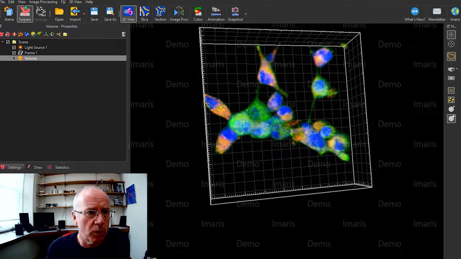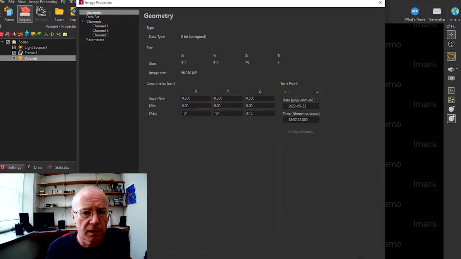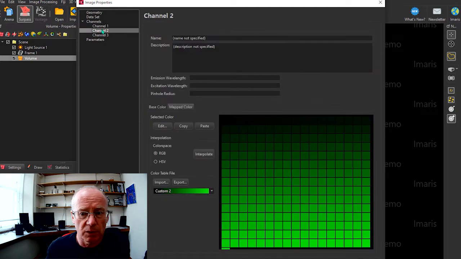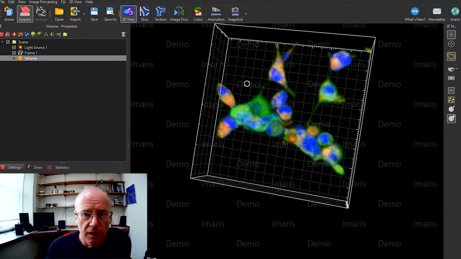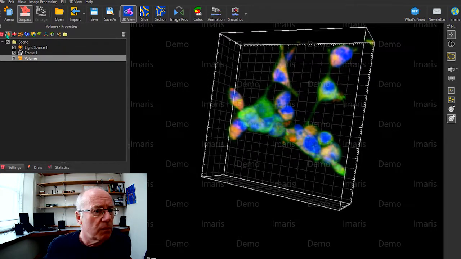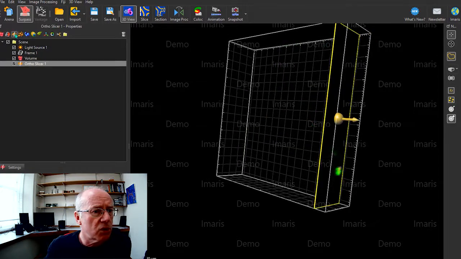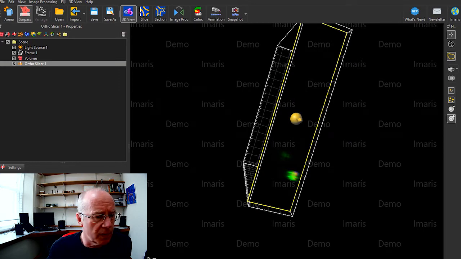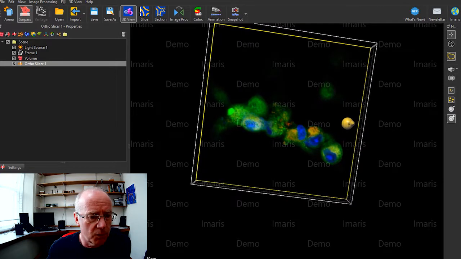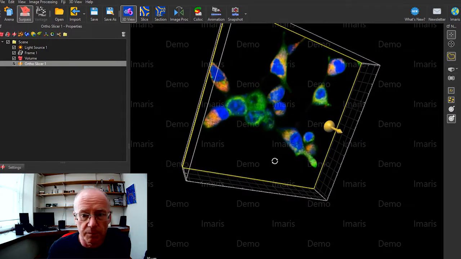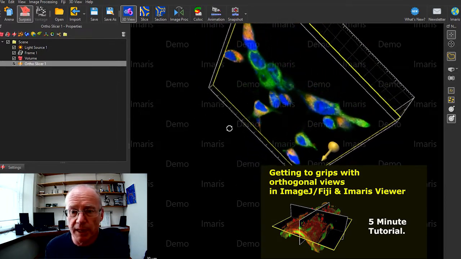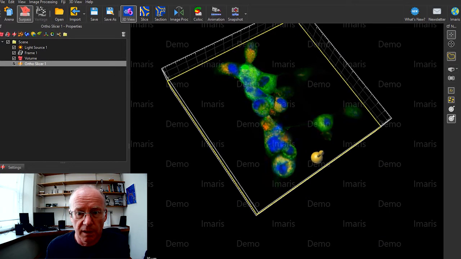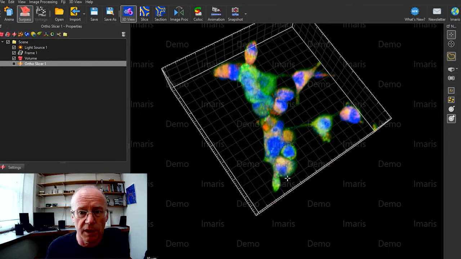The other thing you should probably be aware of is the image properties, which are there, and you can set the size of your data and the colors of the channels. Nice. Now, the one thing that Imaris was always really nice at was making surfaces. So there's our volume. It's an oblique slice. Or there's an orthogonal. Let's do an XY orthogonal view. And there you can see we can move the orthogonal view up and down. I actually did a YouTube video on Imaris Viewer, which is a free viewer that you can get access to. It might still be able to get access to that. You can view your own data, and you can view the orthogonal views, and you can do some 3D rendering, which is quite nice. I'll take that orthogonal slice off.